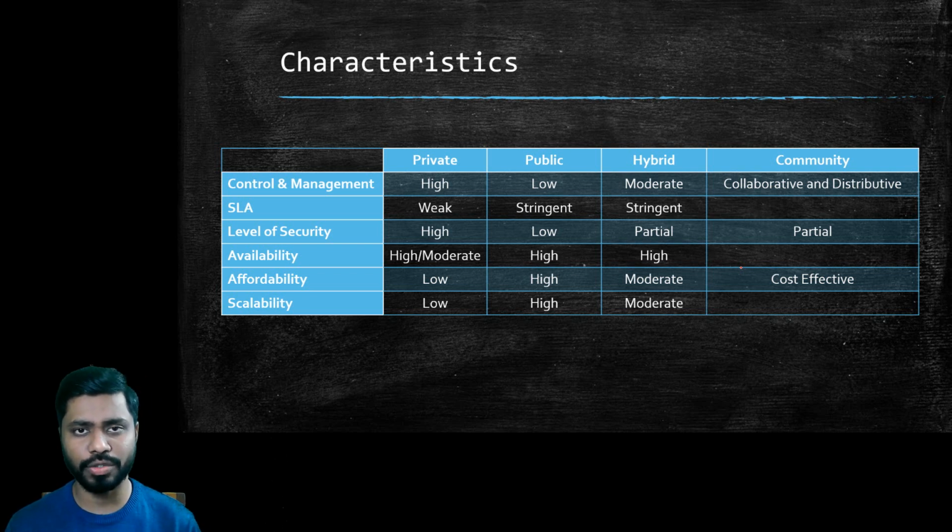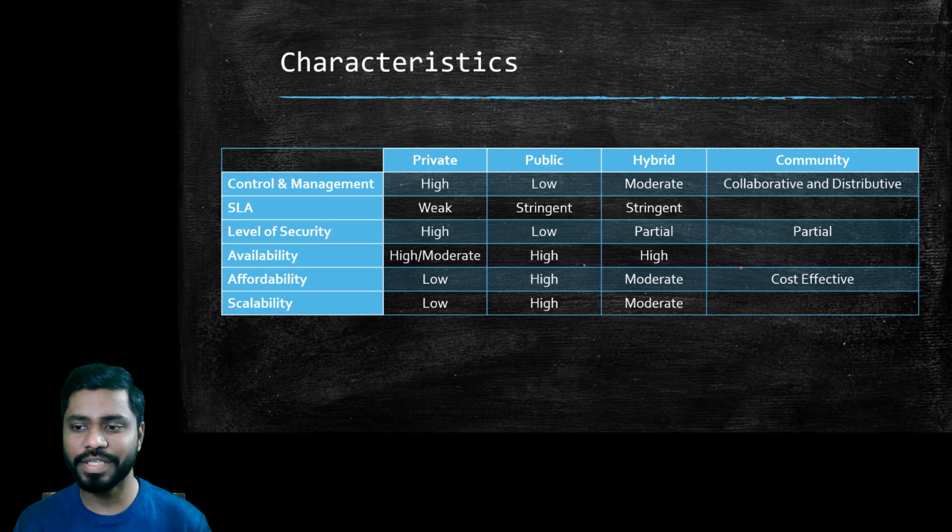In hybrid, as a combination of private and public, basically you'll have the best of them. So in hybrid, you'll have moderate control, because you also have a private cloud, where you can have full control. Public, no control. If you average it, it becomes moderate. Okay, I'm just giving a math formula.